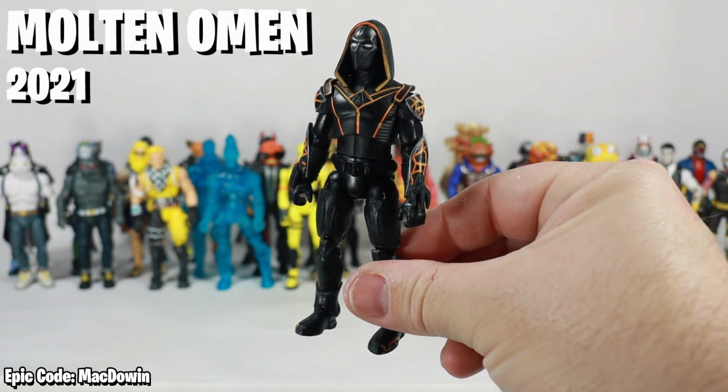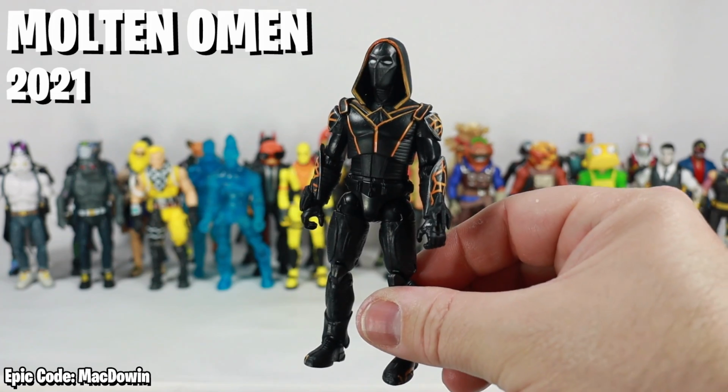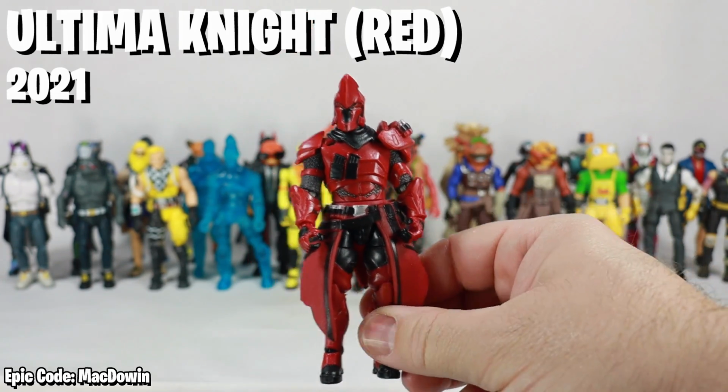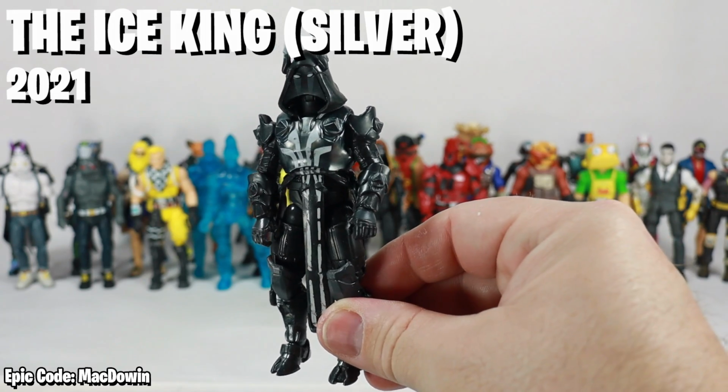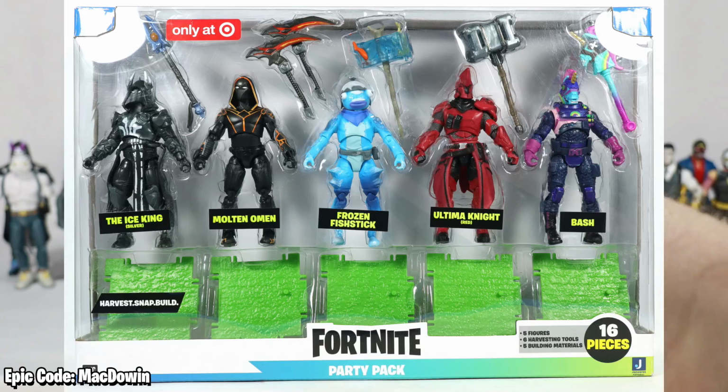The 2021 Target exclusive Party Pack contained 4 new figures and 1 repeat. This is Molten Omen. Then we have Red Style Ultima Knight, the Silver Style of Ice King, and Frozen Fish Stick, who also came as a solo figure. The only other figure in the pack was a repack of Bash.